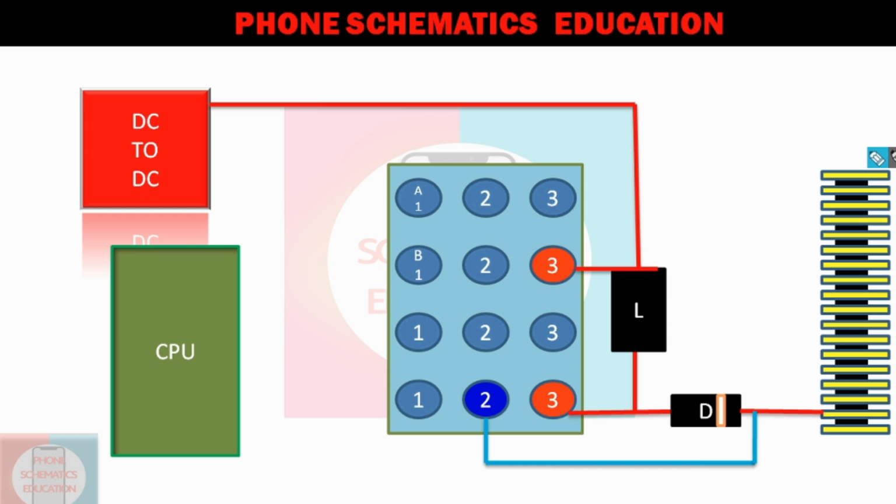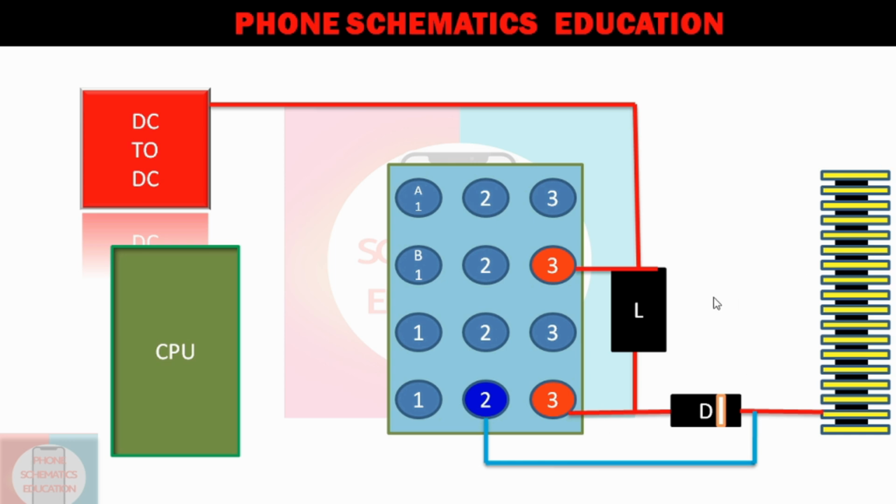If anything is wrong on this side, a short, suppose from water logging, anything shorting this line, through this line this IC shuts down automatically, because this is a high voltage line. So through this line, it senses if everything is okay.